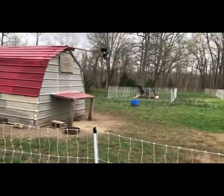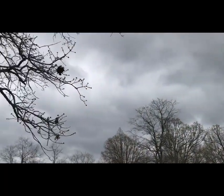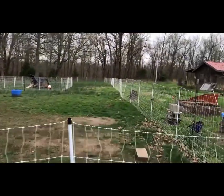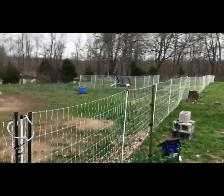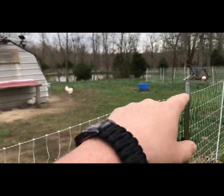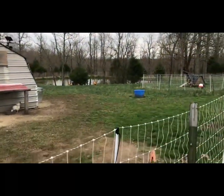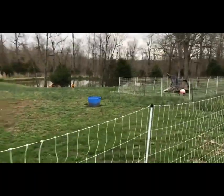Today is supposed to be rainy. It's overcast right now, so just trying to get some things taken care of before the rain hits. We've got Junior and his two girls still in their little area. These guys seem to not really care anymore, so I'm thinking probably in the next few days we'll open that up and see how that goes, see if they fight anymore.